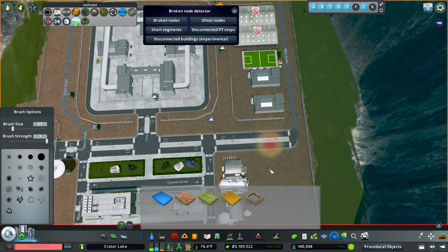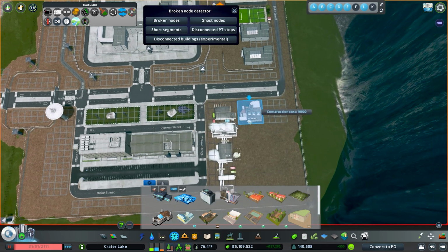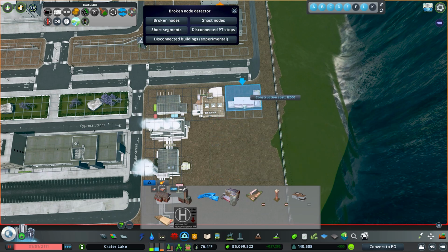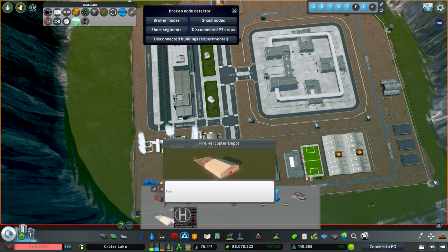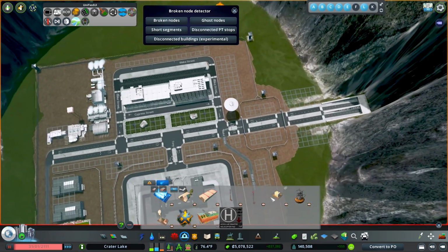All right, and so now what we need is a couple services. So I think if we come in here, let's do a little clinic, and then let's do a little fire department. So we'll go like that, go like that. I kind of wish those were a little bit different, but I don't know if I have any other assets. Having a helicopter depot would be nice, but then that would also provide a little avenue for escape, and so I don't know if that would be accurate.